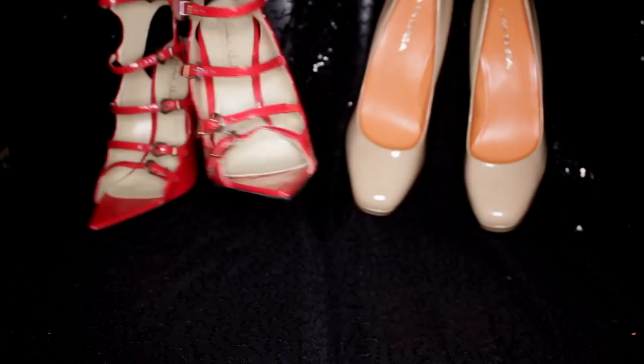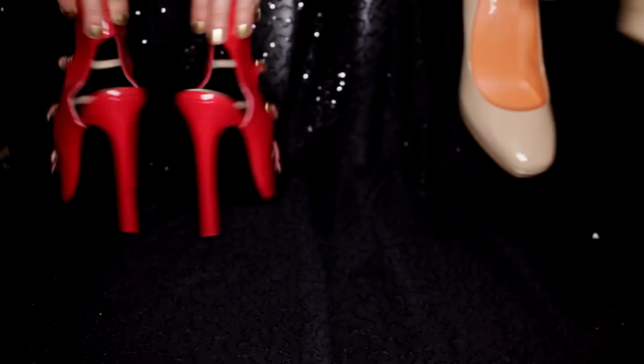So what's the story with the shoes? We're gonna glue some rhinestones, but at the end I'm gonna get Liinda to dance.